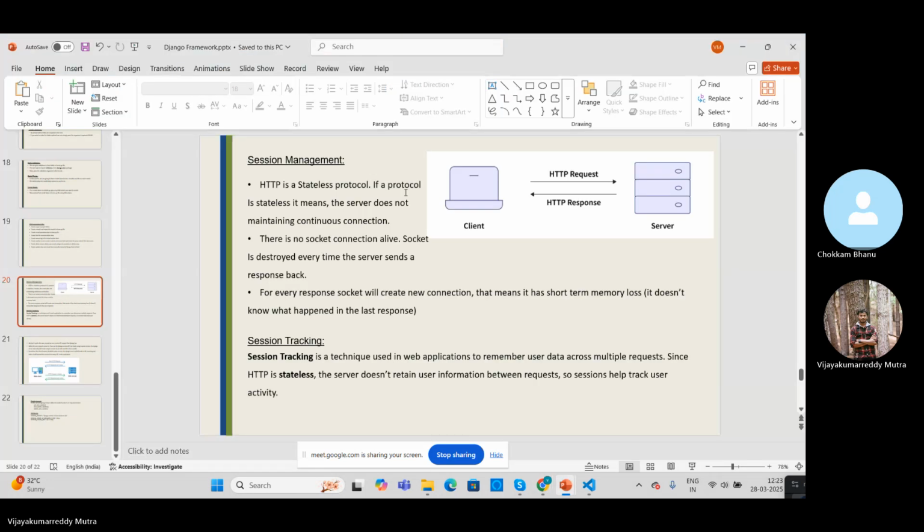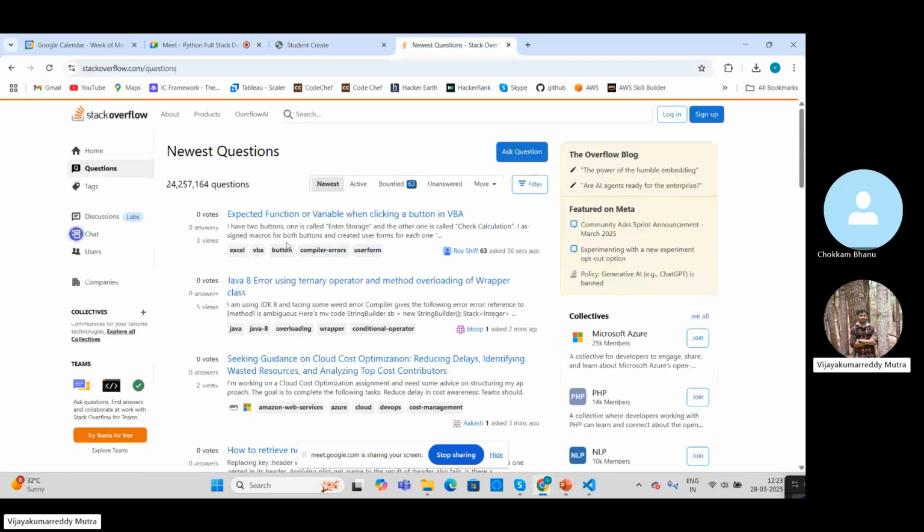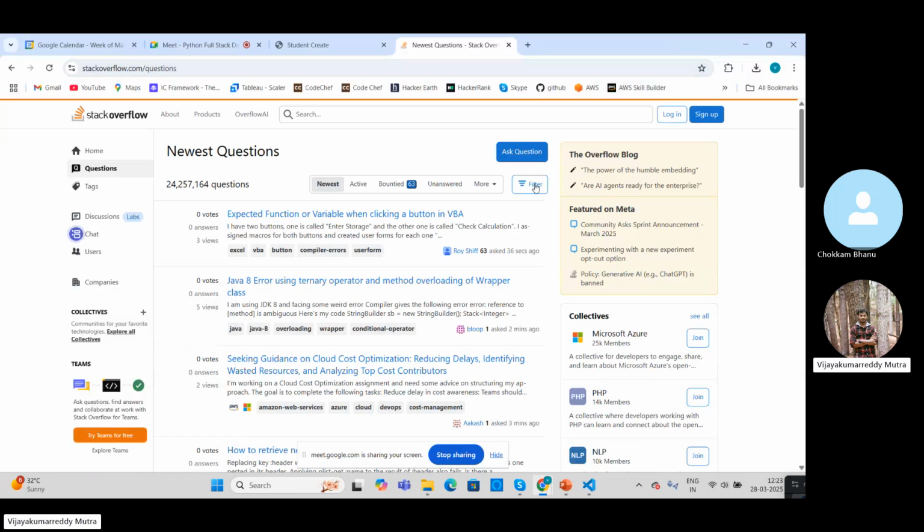So to overcome this problem, they have come up with sessions as well as cookies. Based on that, it will never lose the connection. See the difference now. In this normal browser, it is not asking for any cookies. But when I hit the same Stack Overflow in incognito, it is asking for cookies. Why? Because in this one I never accepted the cookies, but here I accepted the cookies. Sometimes the cookies depend on the client, like how many years they want them to stay alive. That means whenever I hit the application, it will never ask for the cookies, so it will open the same web browser again and again without the connection being aborted or disconnected.